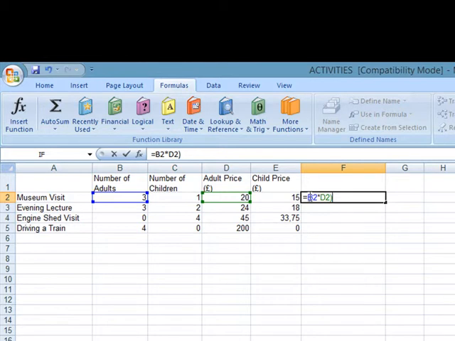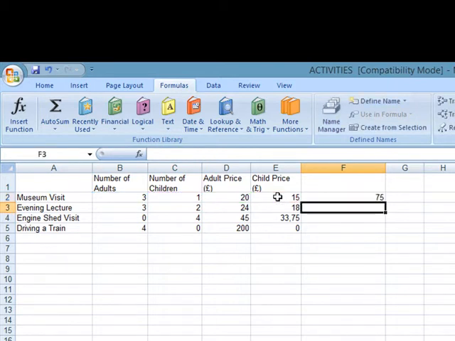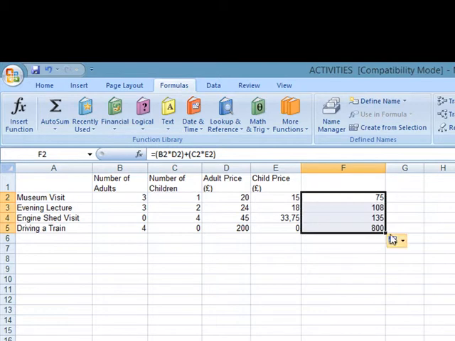Let me just open it also. And we're going to add it up with the number of children times the price for the children. Close the bracket and press enter. Now we know the total cost, and we can replicate the formula down as they told us to do.